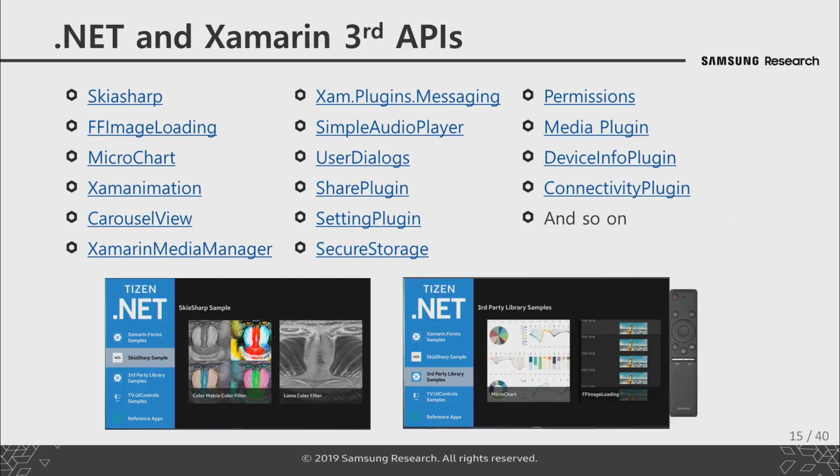And other than Xamarin Forms, Tizen is also supported on many .NET Standard and Xamarin Forms libraries. For example, SkiaSharp is very important for 2D graphics use in Xamarin Forms applications. And FFImageLoading is widely used in Xamarin Forms applications. Microcharts, pretty cool libraries. For some of these projects, maybe the Tizen platform renderers have not been merged yet, but hopefully they merge our pull request pretty soon, and then we can support all those libraries. And on the bottom, we have a sample application that includes many of these libraries running on the Samsung Smart TV.